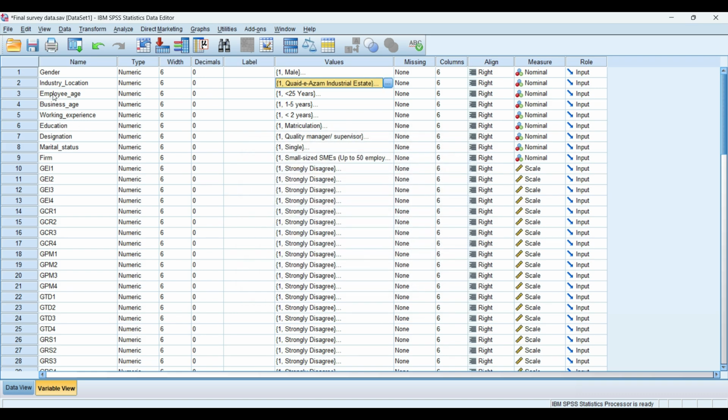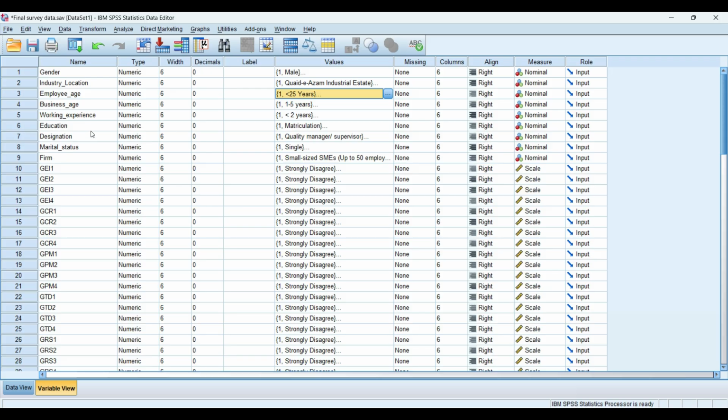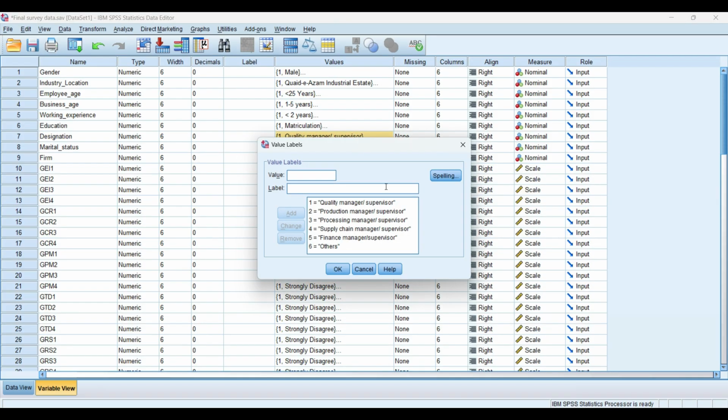On the other hand, employee age, I have also coded with 4 values, 1 equal to less than 25 years and 4 equal to 35 years and more. You can also see other demographics, like designation. There are 6 designations. The first one is quality manager, supervisor, production manager and supervisor, and 6 I put as others.